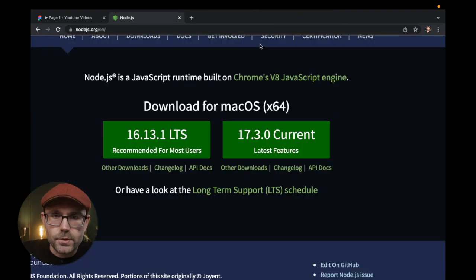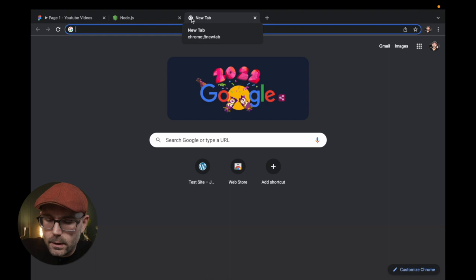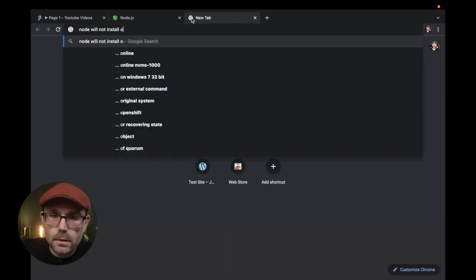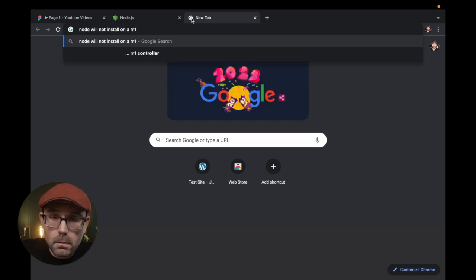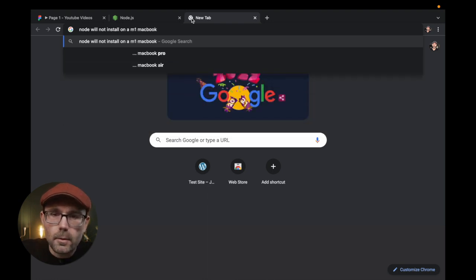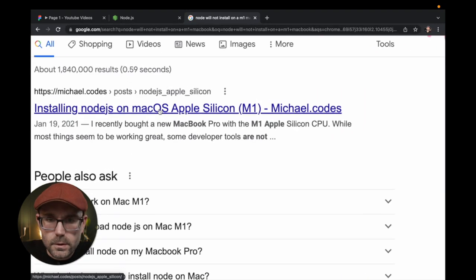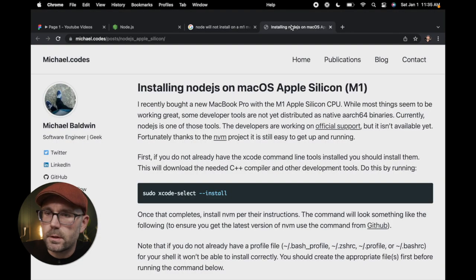I'm going to close out a few of these tabs here. And let's see, Node will not install on a M1 MacBook. Installing Node.js on Mac OS Apple Silicon.